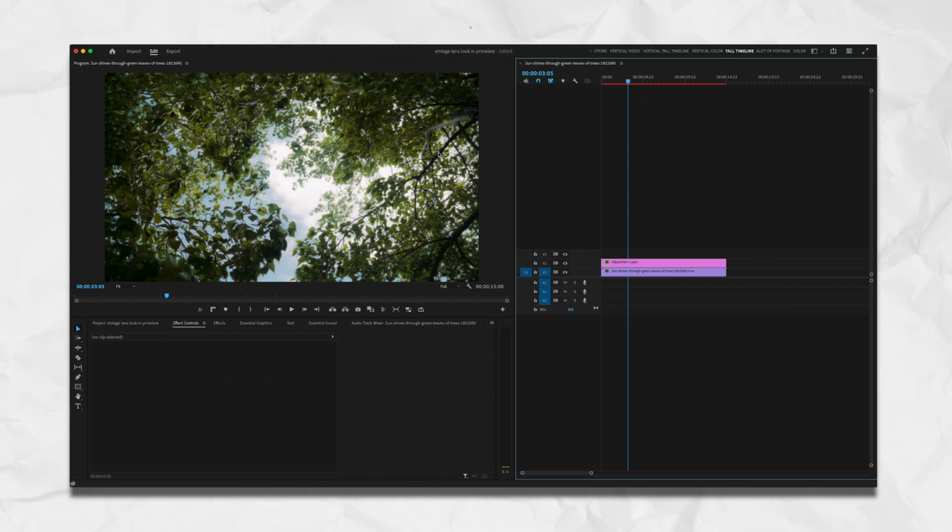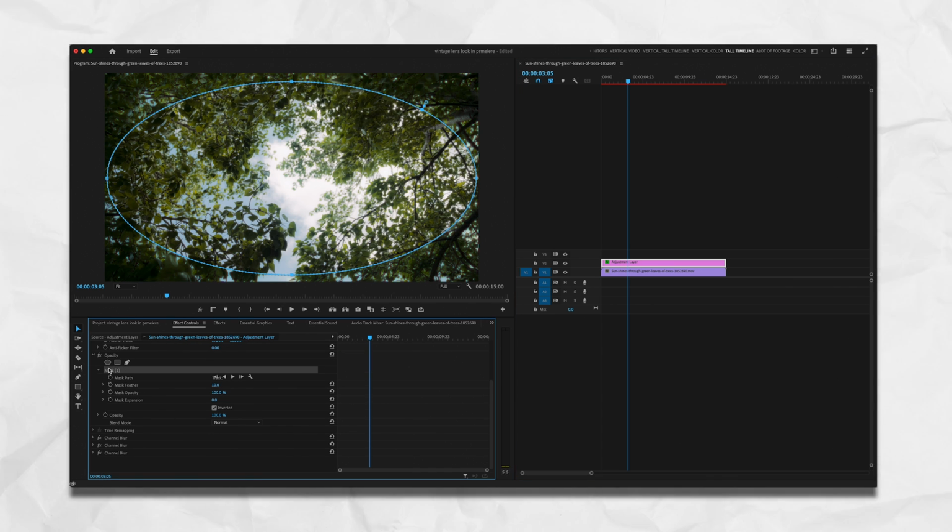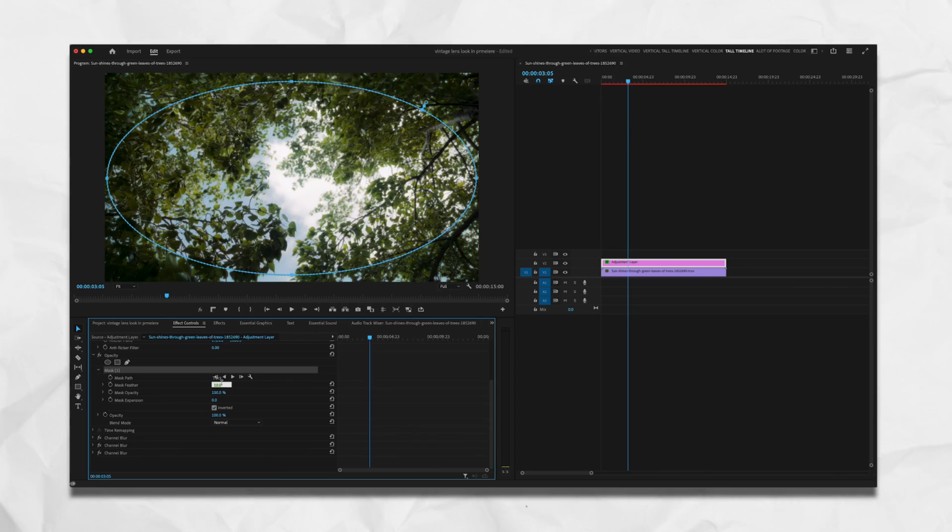If I turn this off, you can see that the look is there, but this might work on this shot because there's trees and it's not easy to see that line. But on a very open shot, or let's say the sky, you'll very much see that border and we don't want that. So back on the adjustment layer, go down to opacity again, click the mask, and then change your mask feather to something really crazy because we want that super soft transition from aberration to none. So I'm gonna do like 300, roughly speaking, and I think that is usually okay.